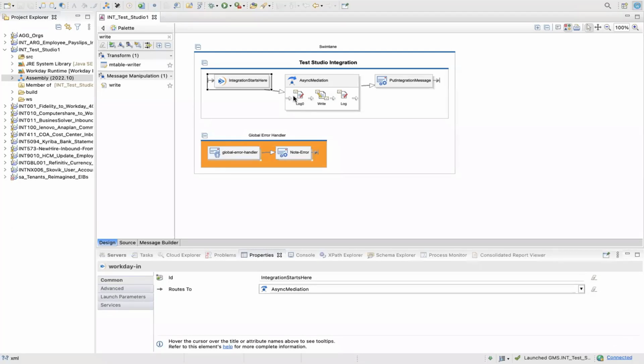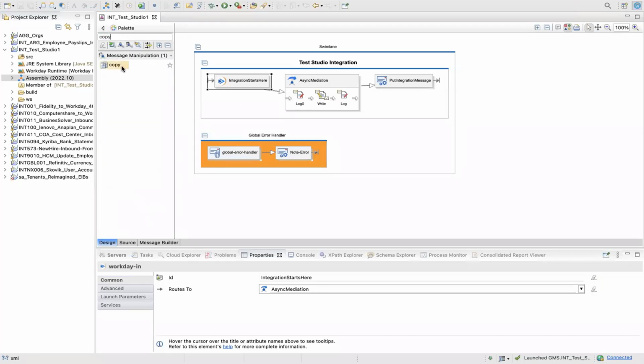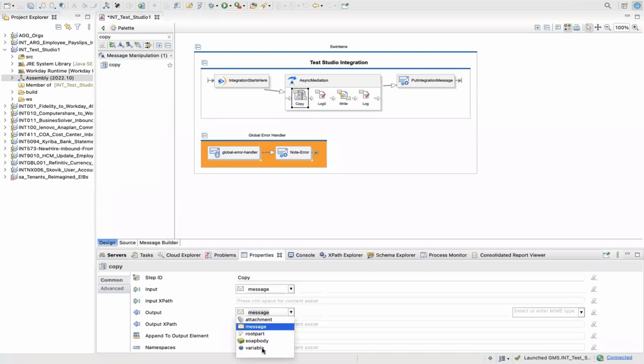So what we do normally is, we have a step called copy step. Copy, and you put it here. What it does is, it asks you what is the input and where should I copy it. So if I say input is the message, meaning whatever is coming from the previous one, and output is a variable, right?